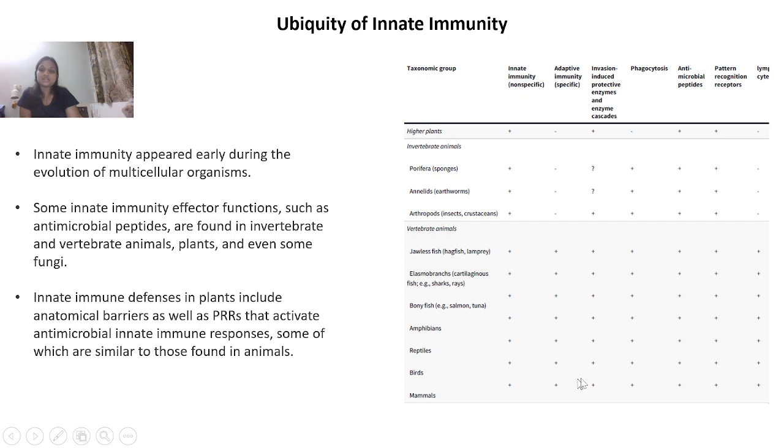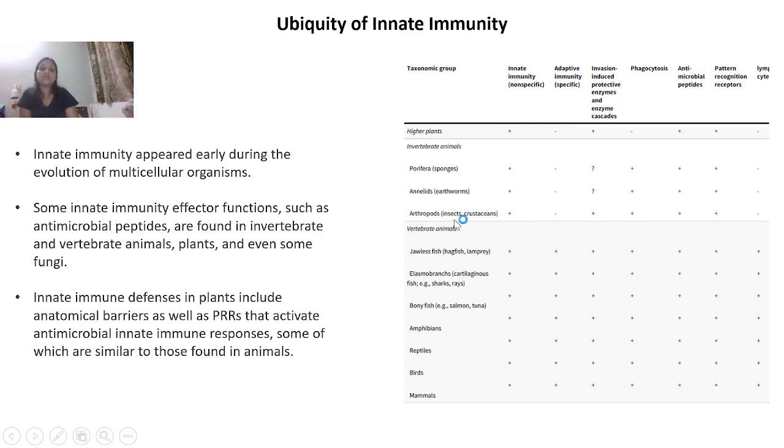In birds also everything is present. In reptiles also almost everything is present. So here you can see vertebrate animals from mammals to jawless fish, all these responses are present. Not only humans but other families like amphibians, reptiles, and bony fish, everywhere this immune response is present. Maybe it is different from ours, but innate and adaptive immunity are all present.